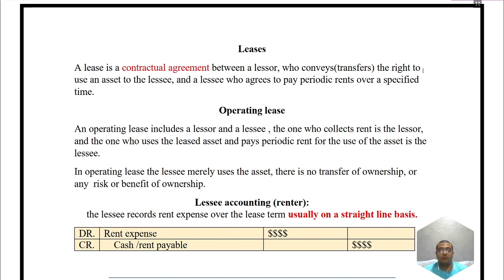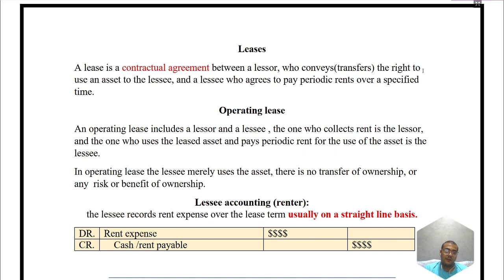And there is the 90% rule and the 75% rule. In the capital lease, we do some present value calculations. If the present value of the future payments is greater than or equal to 90% of the fair value of the asset, it's a capital lease. And also the 75% rule: if the lease term is greater than or equal to 75% of the economic life of the asset, it's a capital lease. We're going to discuss the capital lease later because today we're going to concentrate on the operating lease.